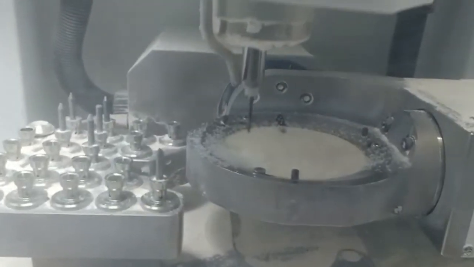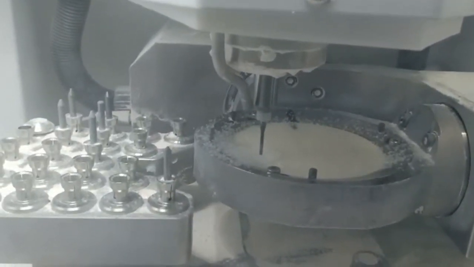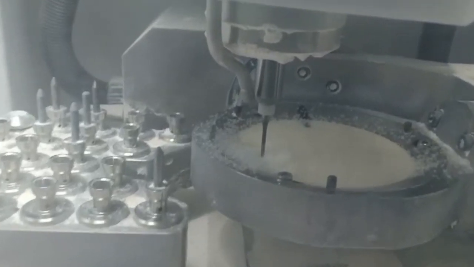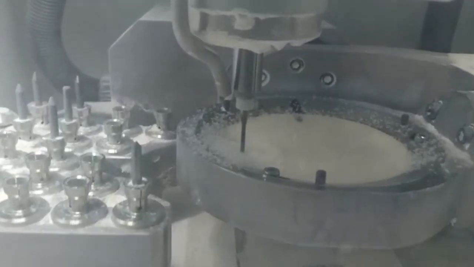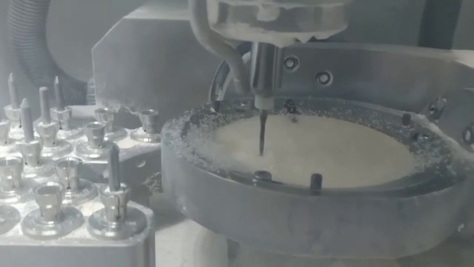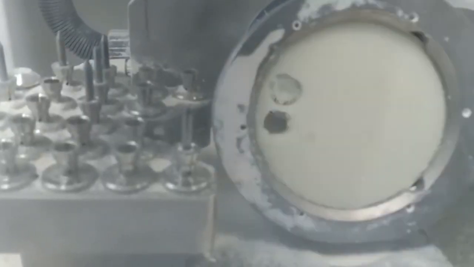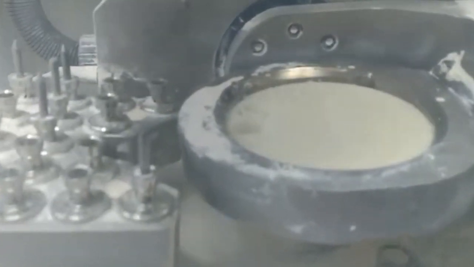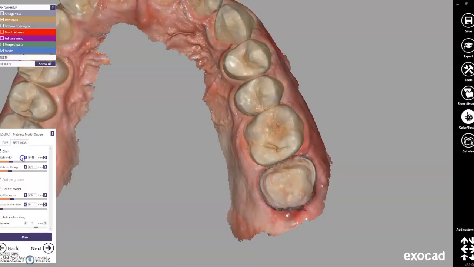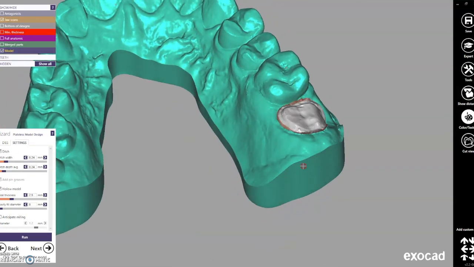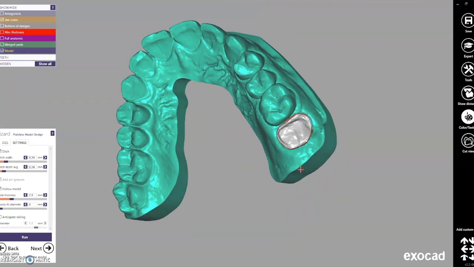Once the design for the crown is completed, the information is transferred to a milling machine, where the machine actually carves out the tooth out of a block of ceramic or a material of your choice. Because the information has been sent to the lab via digital measurement, they can easily print a 3D model and check for the fit of the crown.